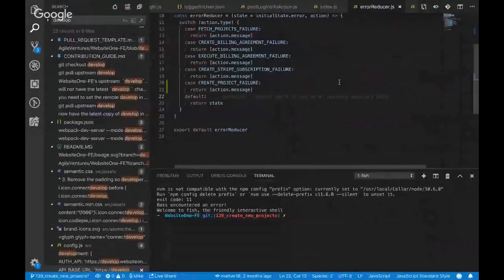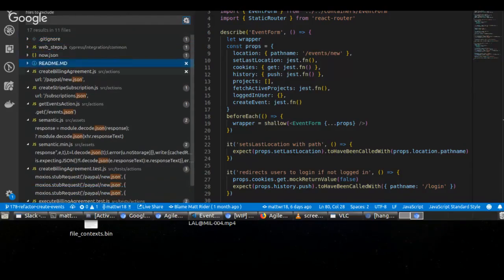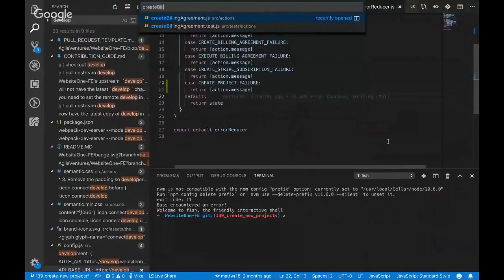If you look through the code base, you'll find some of the actions make a call directly to .json. Let me see if I can find one of them. If you look at the create PayPal or create billing agreement action.